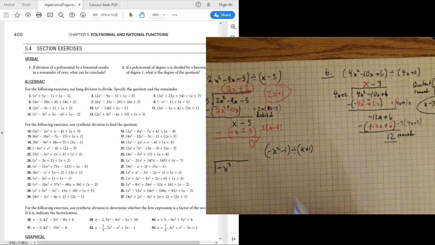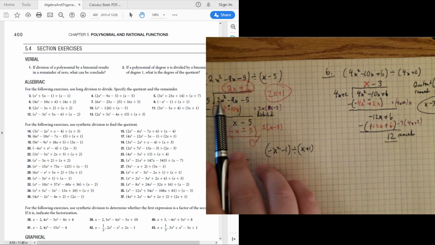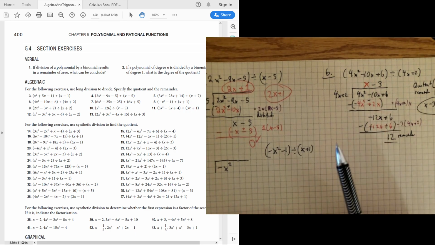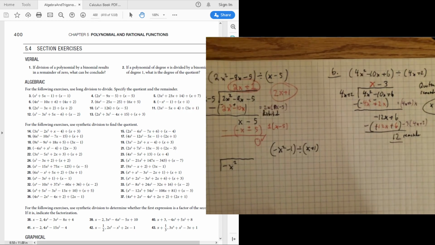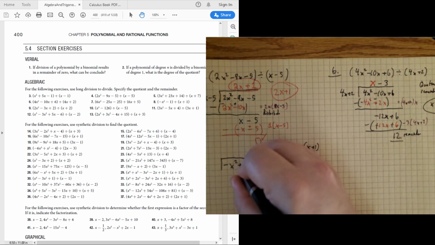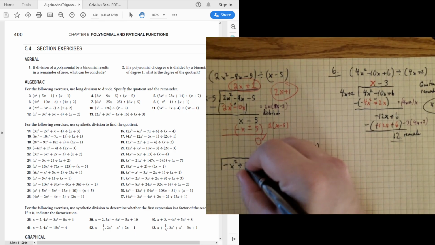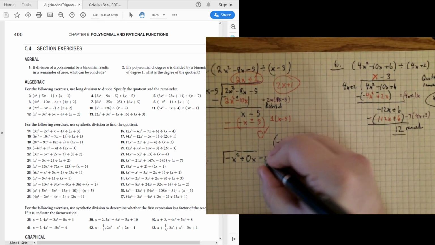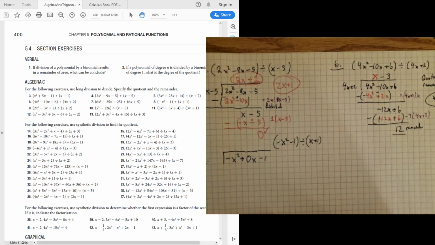Here's the thing. You'll notice that this has a piece that is missing in my order. Like this one went x squared, x, number. X squared, x, number. It turns out that always has to happen in order for this to simplify properly. So since there are no x's in here, I need to indicate that inside of my dividend. If I have negative x squared, I have to say it has 0 x's. Otherwise, when I try to combine them like I did up here, it's not going to work very well.